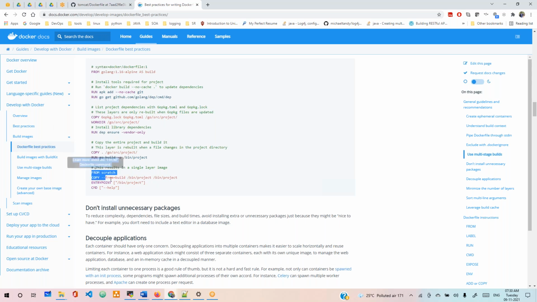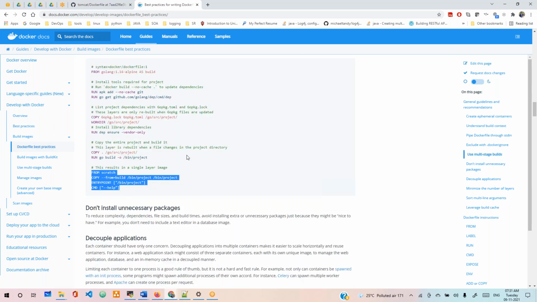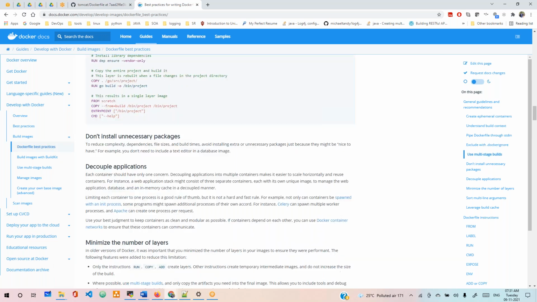Finally, when we run the container, this is the space it will take. This container will take very little space. That is multi-stage builds. We'll see that later, the same command will be executed later. We don't have Go here, but this is mostly used for Go projects. I have never seen it used in other projects. Okay, Go language, you can see this.